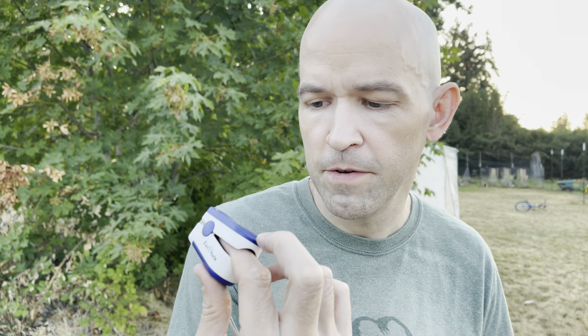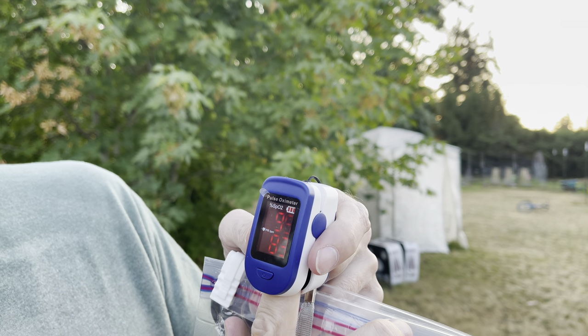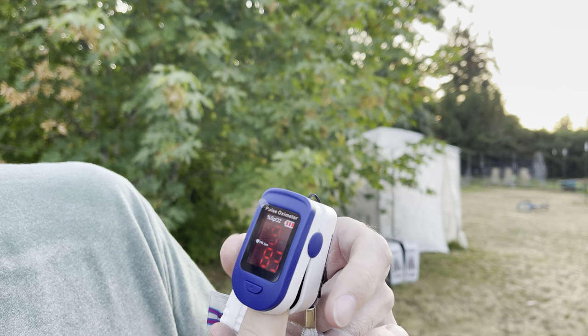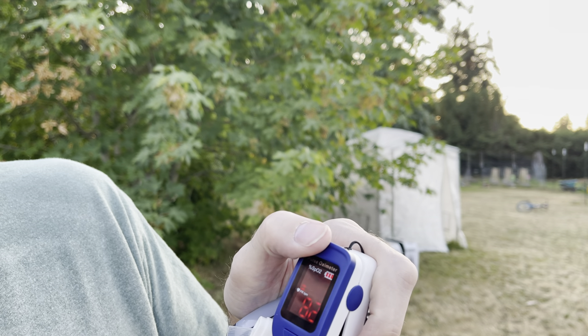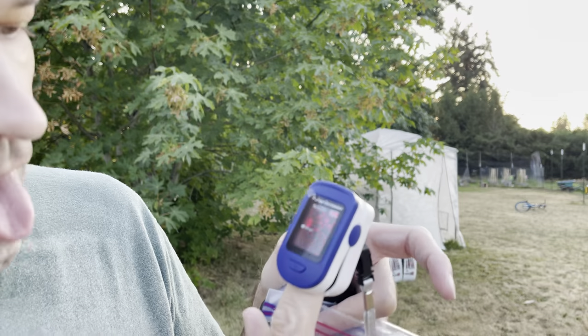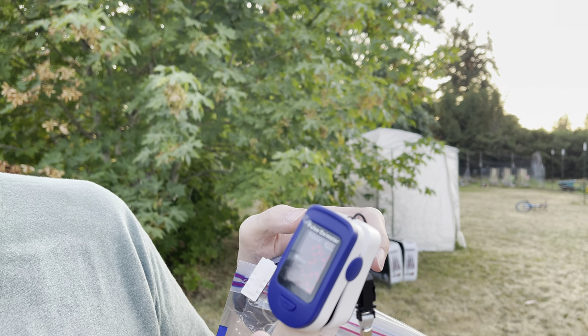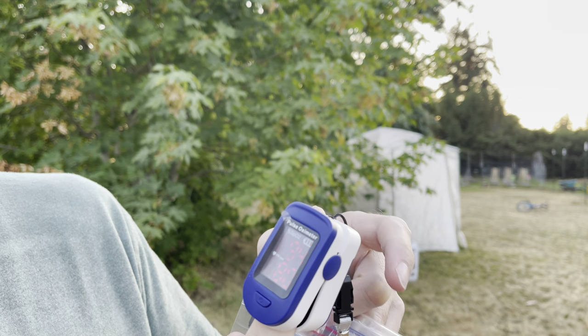Anyway, I realized last time I checked how long you could breathe the same air, I didn't have a pulse ox on my finger. So I wanted to put one on my finger. The top number is the percent oxygen saturation. It shows I'm already a little low, probably because I'm talking. It was higher before but then I was talking and I think it went down. Maybe it doesn't like that finger.